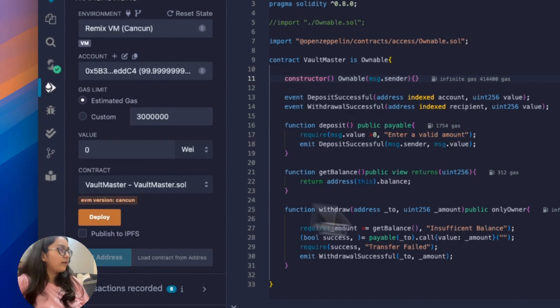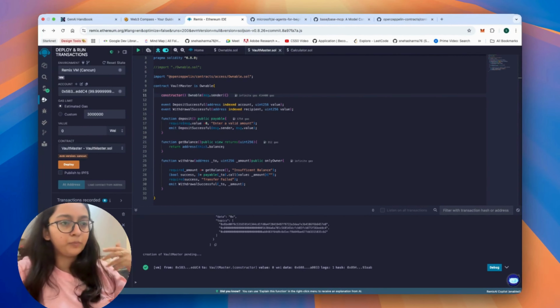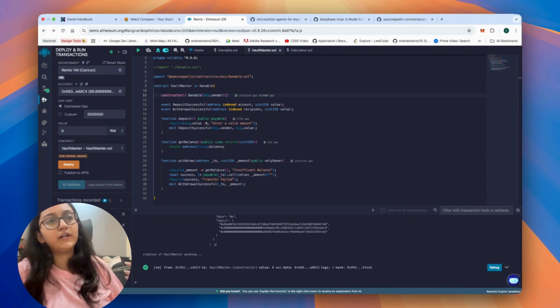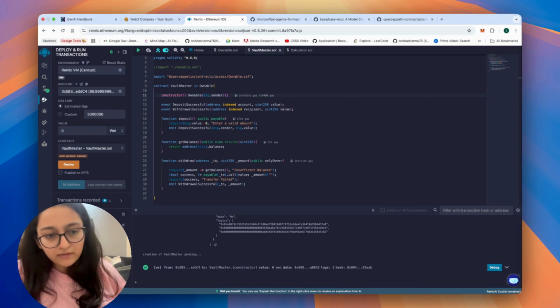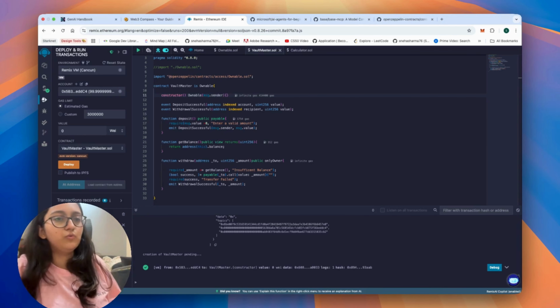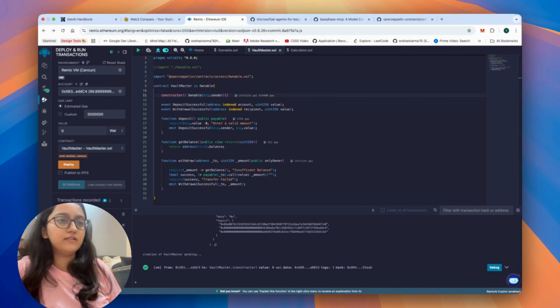So it's just a quick way to check that everything's inherited. You can explore around: how do you give the input here, and what is it that you're getting out of it? In the longer run, you'll have to write less code. You'll get fewer bugs because, again, it's OpenZeppelin, right? It's well audited. It has been used out there. A lot of dApps and advanced apps that you will see are using these standards, right?